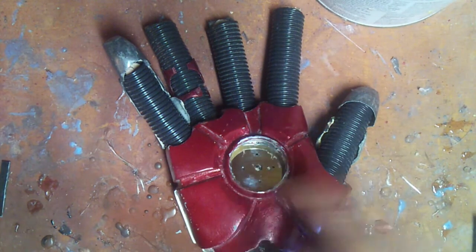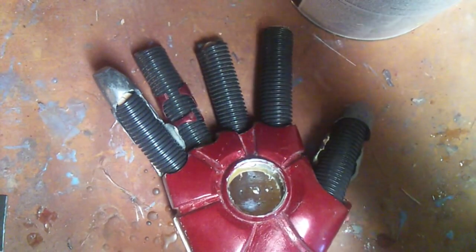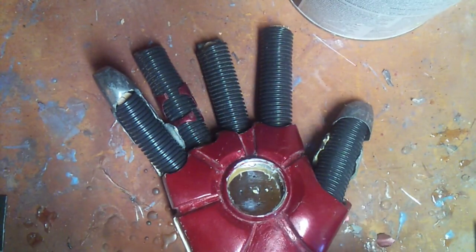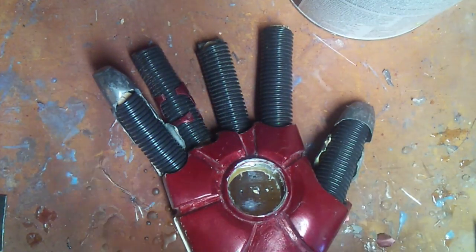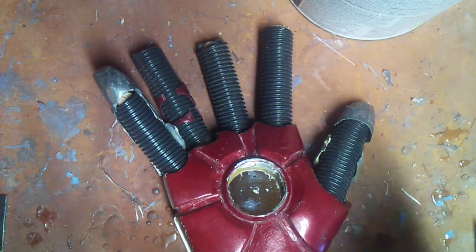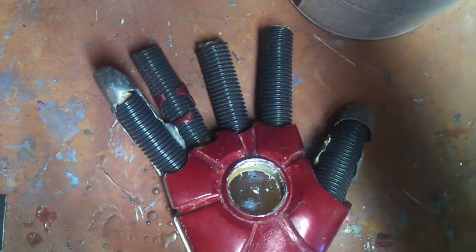As far as the light goes, it's actually the same light I use in my Iron Man suit. I took the outer casing out and glued it on the inside of the glove — it's a really tight fit but I'm going to redo that later. This piece right here is actually the bottom of a Red Bull can with the bottom cut out — found items are always a cool thing because it's way easier than trying to sculpt a circle. Anyway, if you guys have any questions leave them in the comments below and I'll give you more updates on this later.